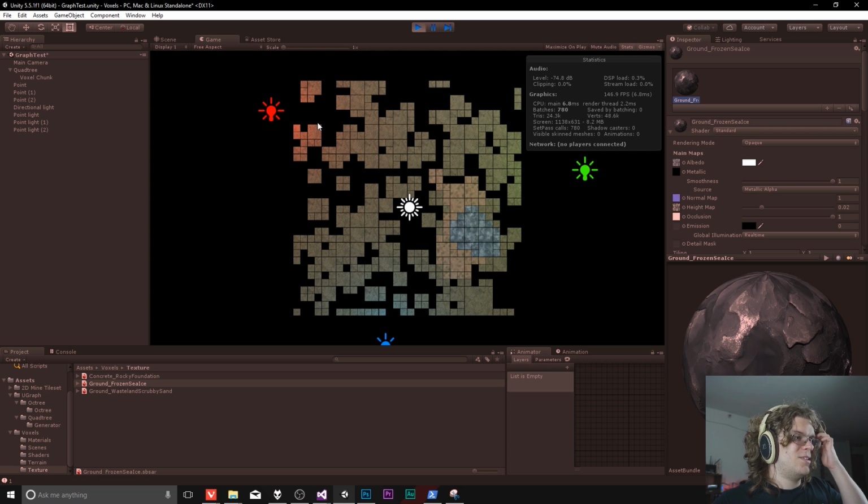That'll be interesting because I don't know how well it's going to work in our quad tree. I've been trying to figure out if that's going to work and how that's going to work. I'm still not sure about that.